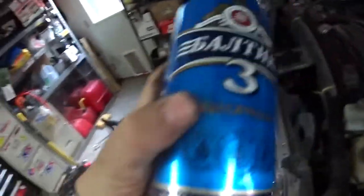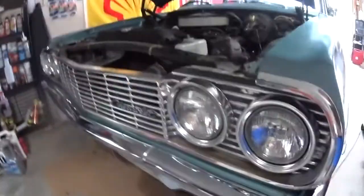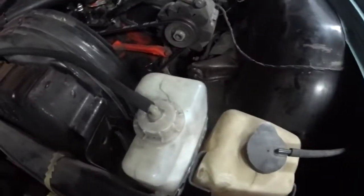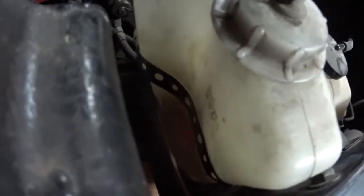You're tired of using beer cans for your overflow? I feel you. You want to look almost factory or better than factory? There's a little hack over here how to do it. The current question is 1964 Impala that never came with an overflow. Came with pretty much just a puke tube on the ground. And this fancy overflow is from a wrecked 2000 or maybe 98 Acura Integra. It actually says Honda right over there on the side. I don't know if you could see it.